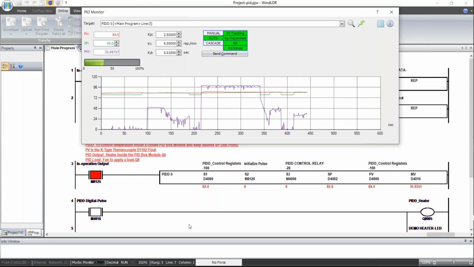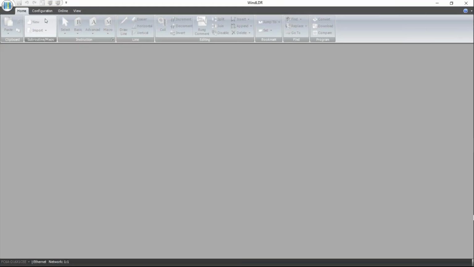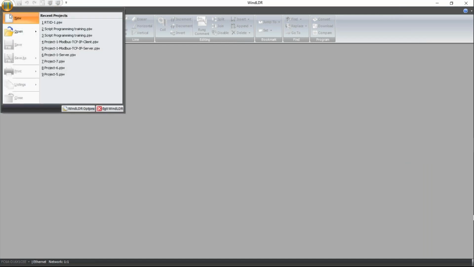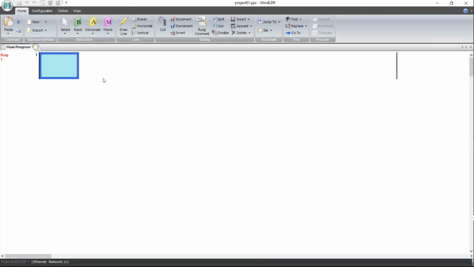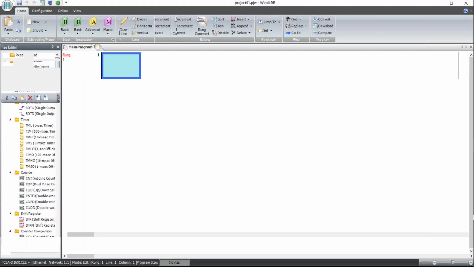It's taking that value and converting it into an SSR, a digital output. And in that digital output, guys, let me show you in the other project, while this is still running, I don't want to interrupt that. I want to show you one more time, really quick, where it is, the PID digital output.